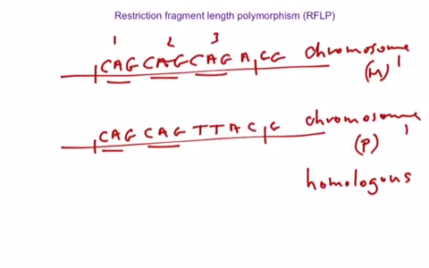So on our homologous pair we have a polymorphism, that is 2 different versions of the same sequence. This one with 3 repeats and this one with just 2 repeats. So that's what we mean by a polymorphism. If they were exactly the same, then they wouldn't be polymorphic. They wouldn't have different variations. They would be the same. So in many sequences there are differences in the number of repeats, and this creates a polymorphism.